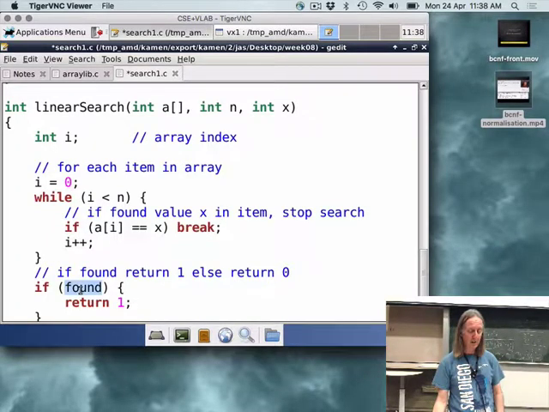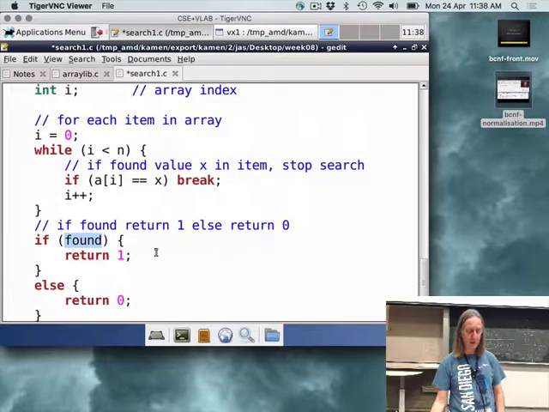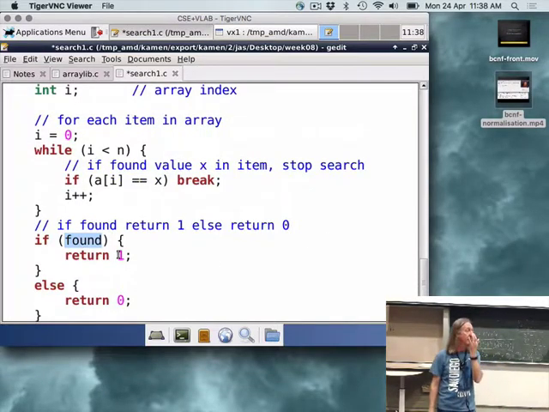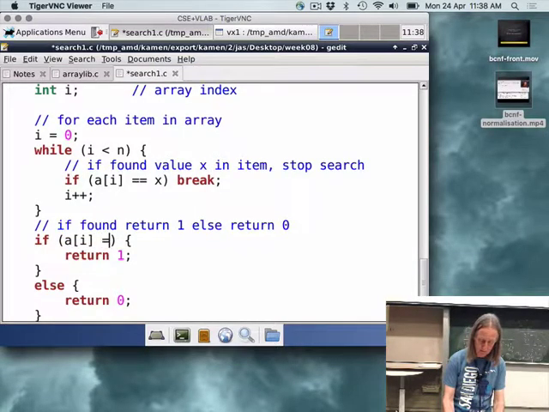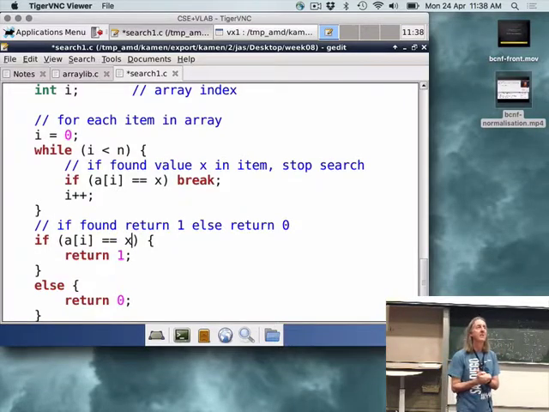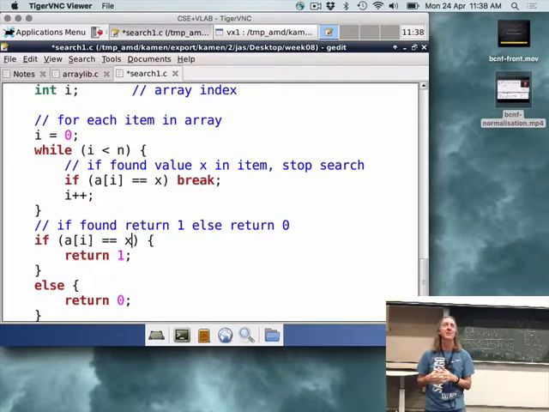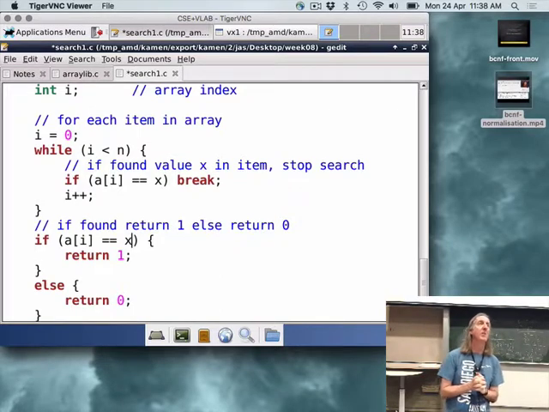But we've no longer got this variable, so now we need to think of a different condition down here for deciding whether to return true or false. Can anyone suggest what that condition might be? And I'll tell you one that's not correct. You might say, well, we can check whether we actually found the thing. Why isn't that going to work all the time? It'll work correctly if x is an element in the array, but if x is not in the array, what's the problem?